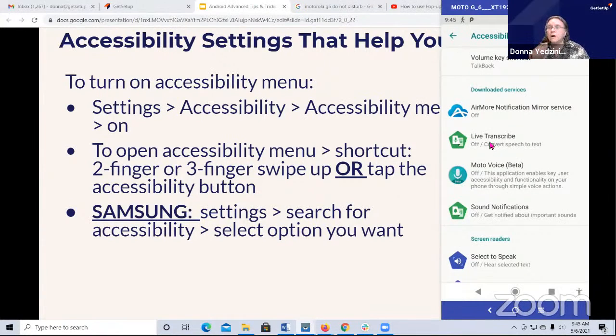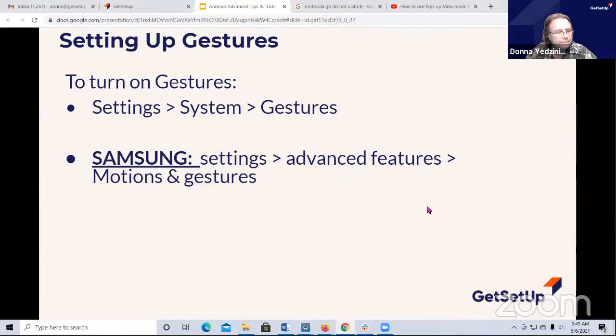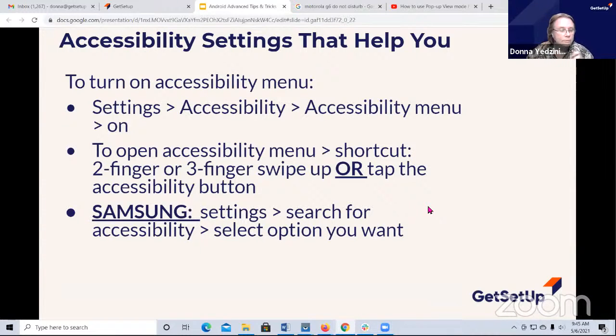This app can also be downloaded from the Google Play Store. Live Transcribe is an app where, let's say you're at a restaurant and you're having trouble hearing with the noise and the people at the table you're sitting at. You could open up Live Transcribe and it will give you captions of what's being said around you so you can see the words. You could just have your phone sitting next to you and look down and see captions when people are talking. That's called Live Transcribe, and you can download it from the Google Play Store.